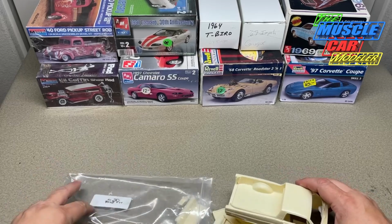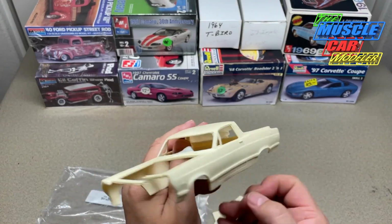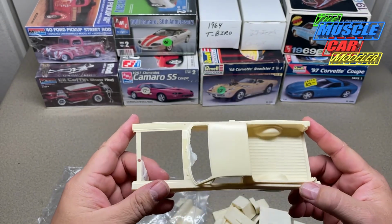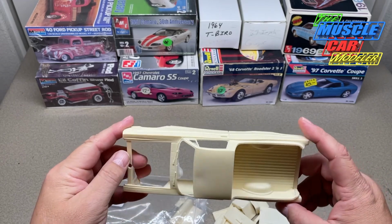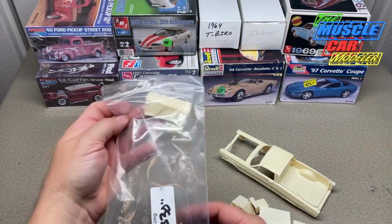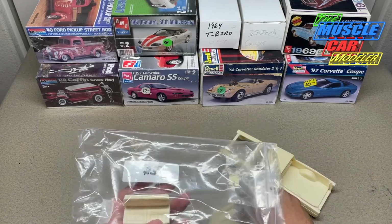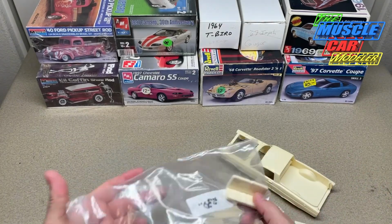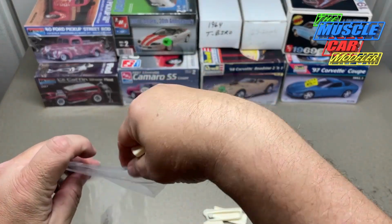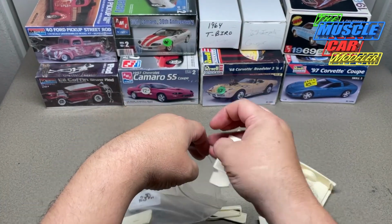So I had to check it out, and it's a 67 Ranchero, and I understand this is a mini exotics from Jerry Chevalier. I'm not really sure how recent this one was cast, but the guy had $30 on it, but he had already told me $25. It's got a couple interesting things in here. One is it's got a bench seat and bucket seats, so it's got both of those. Of course, the door panels that you need.